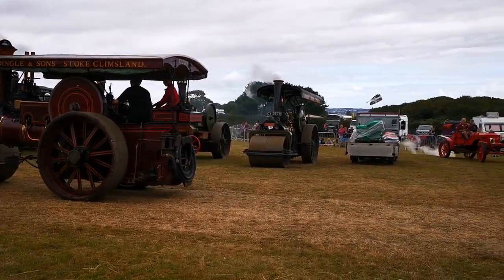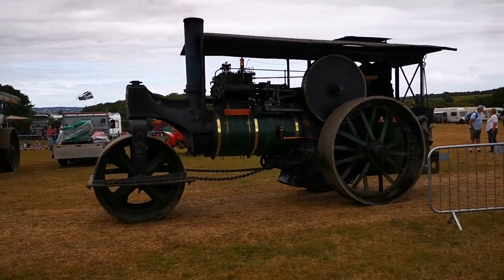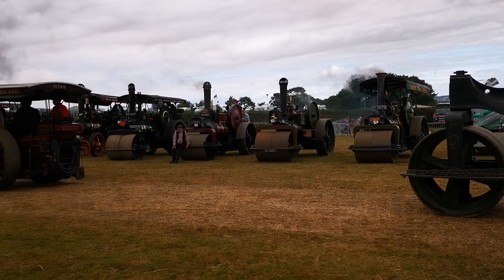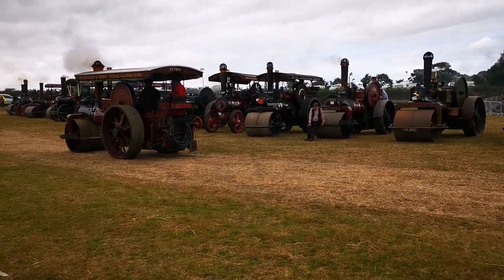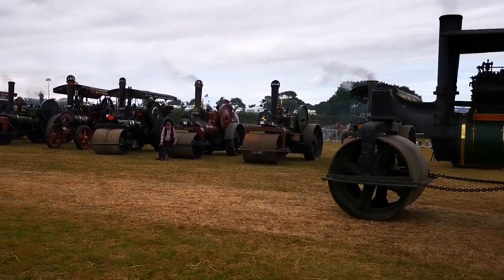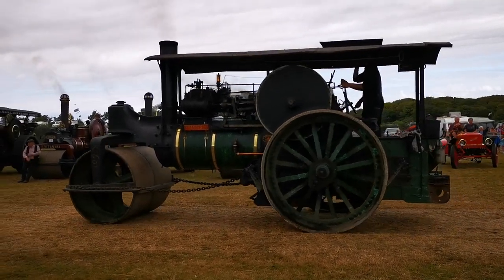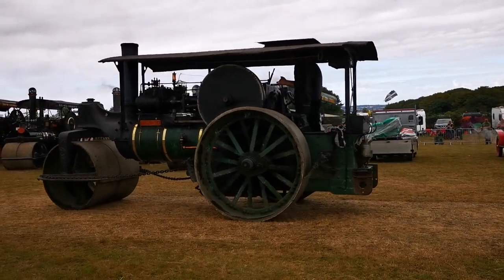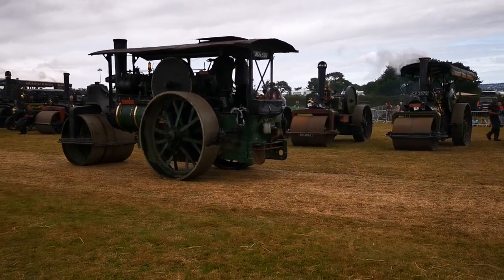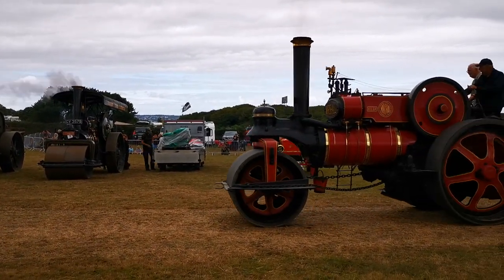Now, this is a lovely special order steam roller coming around. It's got many special features — one of the main advantages of this steam roller is it's called a differential, so it can be turned around in a little easier than the other rollers. It works at a higher pressure than the other steam rollers as well. It has a winch drum, and you can block the differential, which makes both wheels spin at the same time. It's owned by the New York family, and it's been in their ownership for 20 years now.